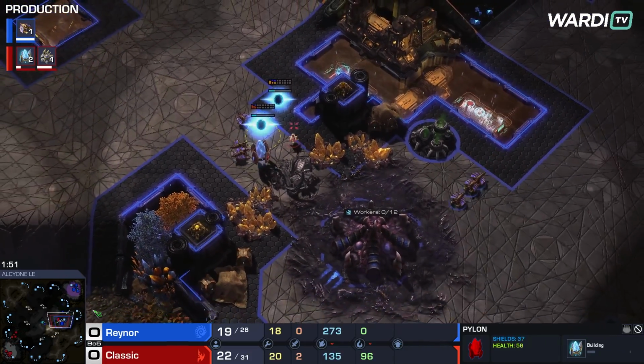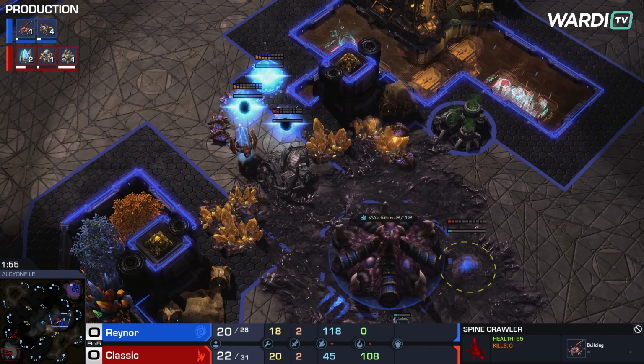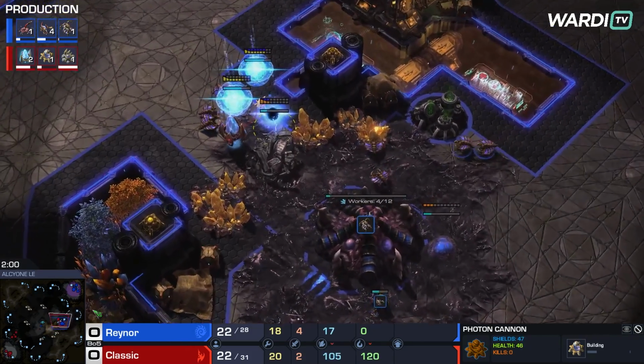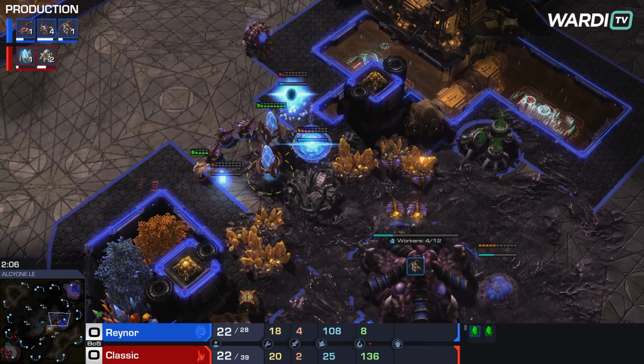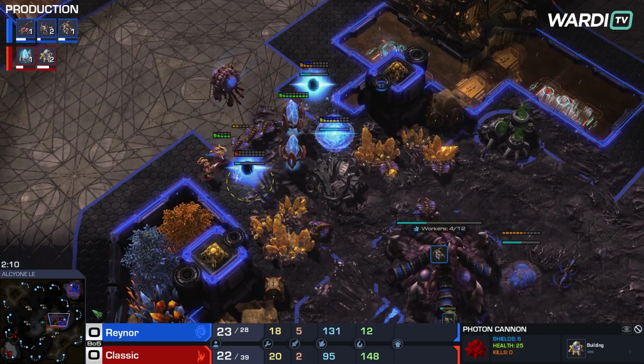What do these drones want to do then? Okay, we build one spine. There's only space for one cannon there, right? If there's only one cannon, are we that worried? Now we get a second cannon started up. Zealot on up as well. These drones kind of need to leave.